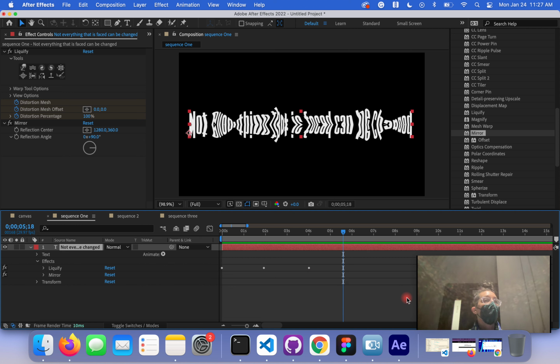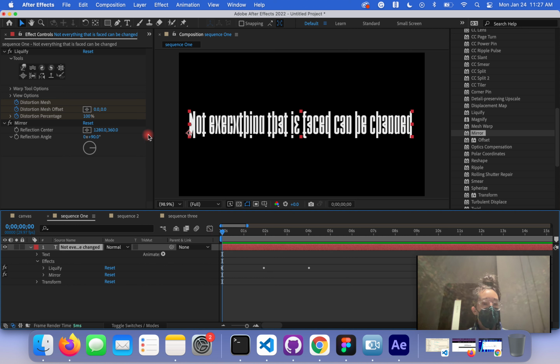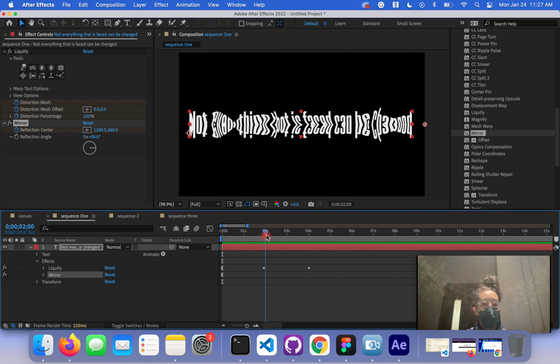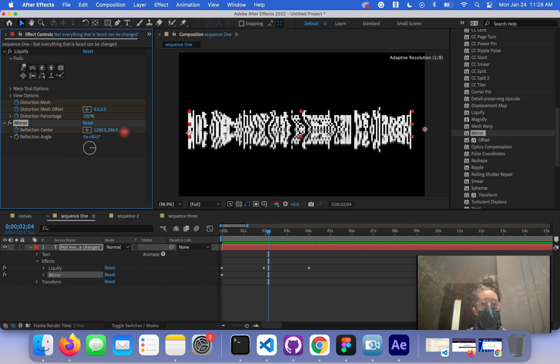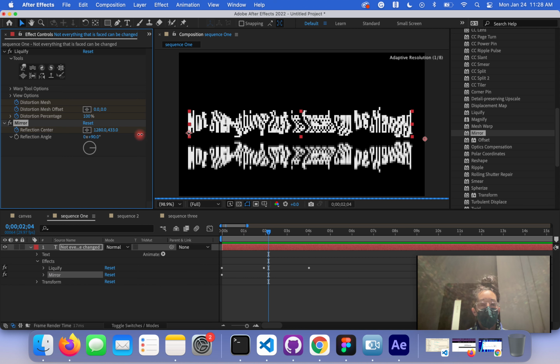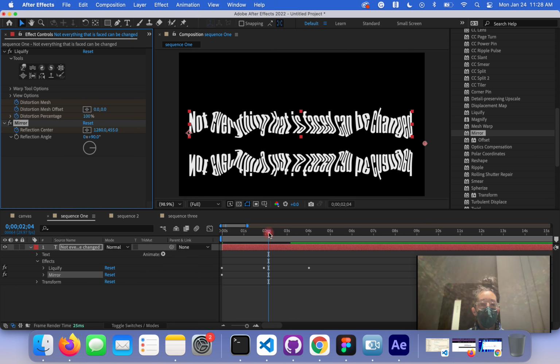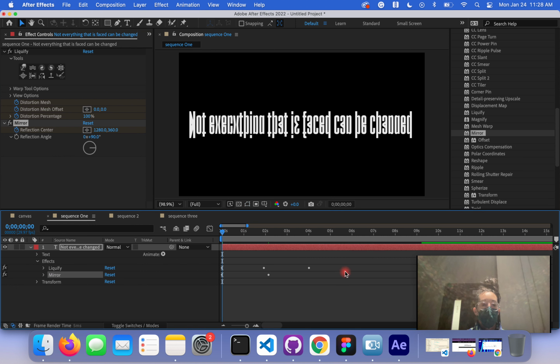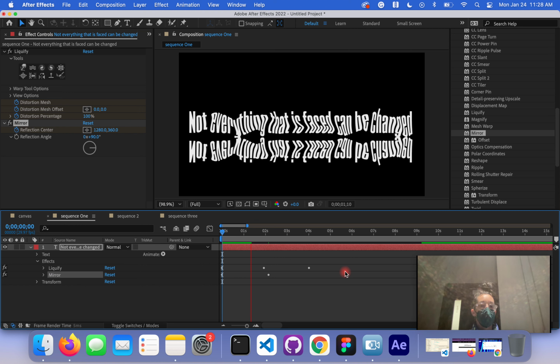Okay, and really, y'all, the way to learn these and to use them is to just grab them and see what they do and try some different keyframes. So for instance, if I wanted to put some keyframes on this mirror one, I have a reflection center, so I'll turn that on, and then I'll go ahead and shift the reflection center so that it kind of animates that way as well.